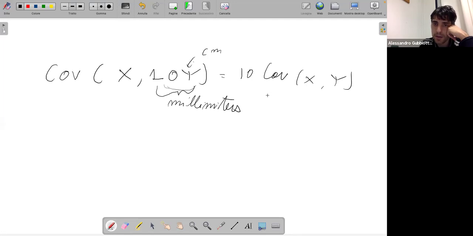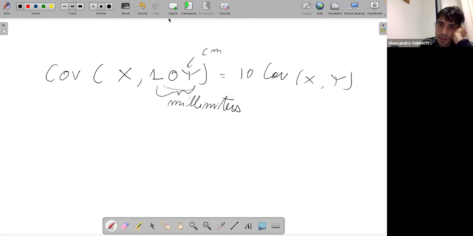So depending on the units of measure, if we measure y in millimeters, the covariance will be much greater. If we measure in centimeters, it will be much smaller. So this is the idea.